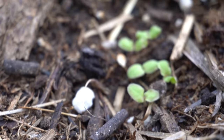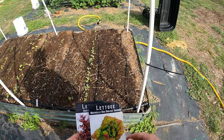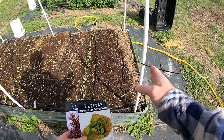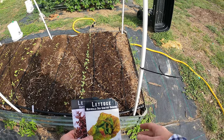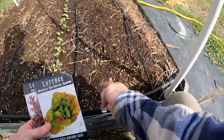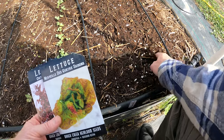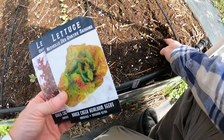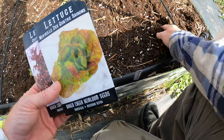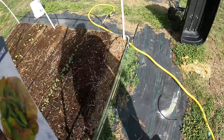Today I am finishing up planting out this bed with some lettuce. I've got two different kinds. I don't have a lot of room here, but I think I can squeeze some in right on the edge at the end. Basically I'm just making a trench. I do have some onions growing here. I only need about six inches between the onions. It does say eight inches for the lettuce, but I think we'll be able to make it. The trench doesn't have to be very deep — it's actually quite shallow.